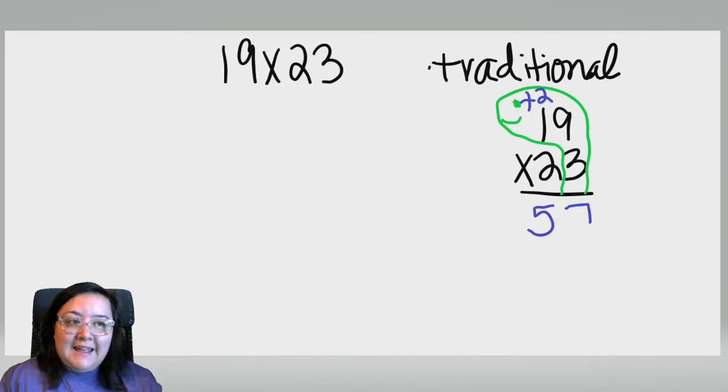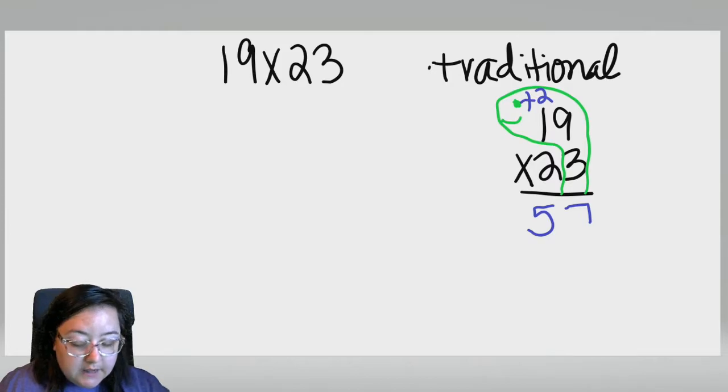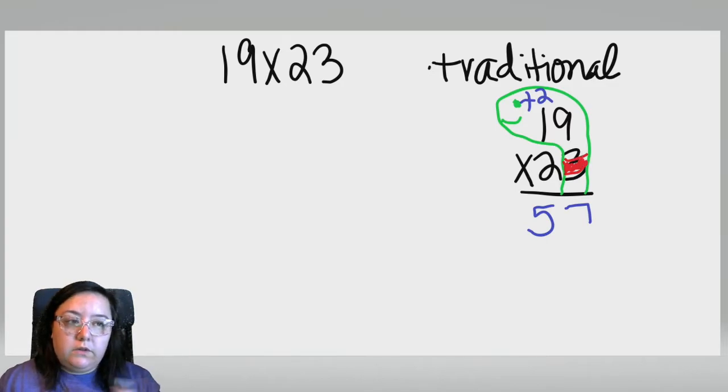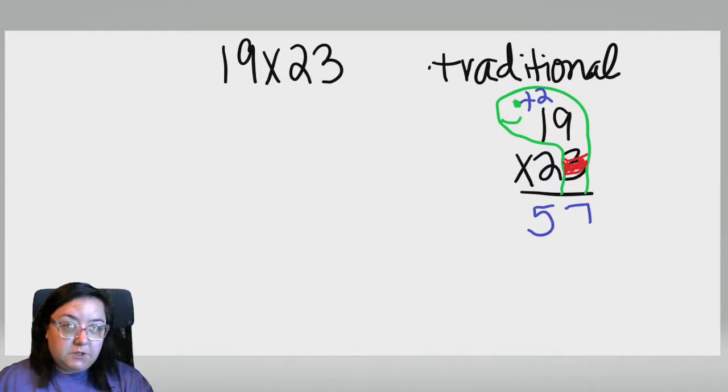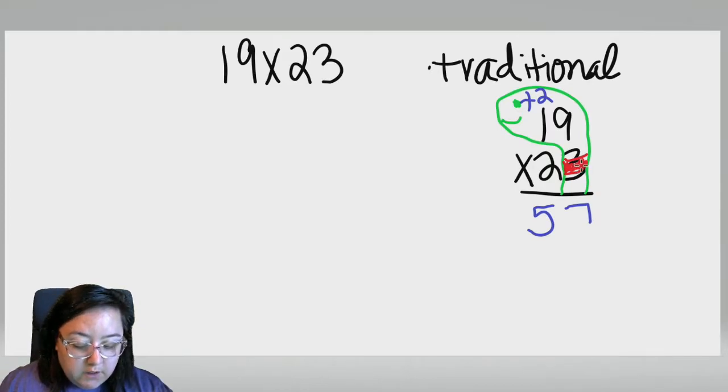Now the next step is to draw a collar on Myrtle because we are done with that 3. We have multiplied 1 and 9 times 3. Well, the next step would be to multiply 1 and 9 times 2. So we draw a collar on Myrtle, we check off our used numbers, and then we lay a turtle egg.